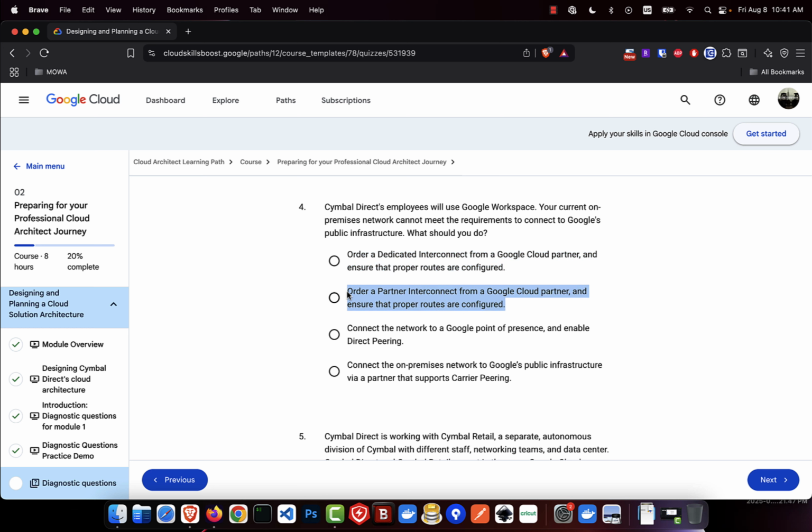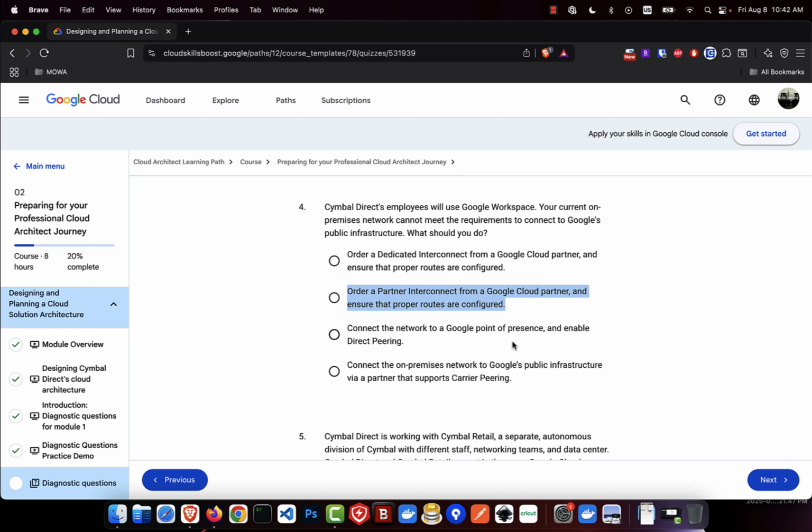Order a partner interconnect from Google Cloud Partner and ensure the proper routes are configured. I think partner interconnect is using the public network.